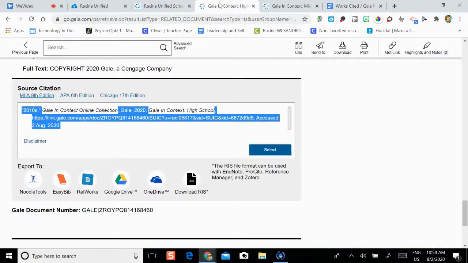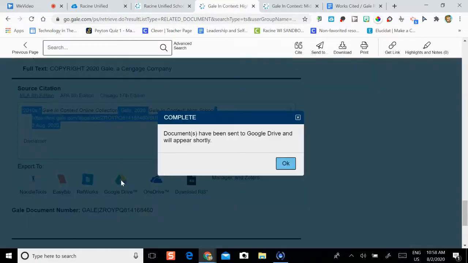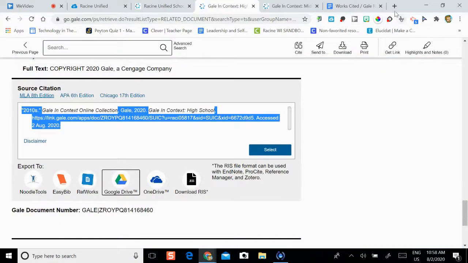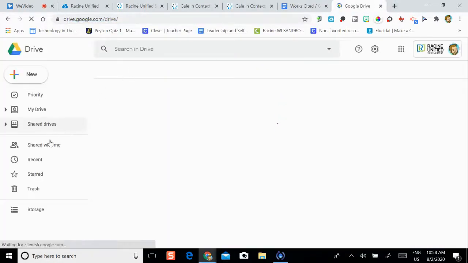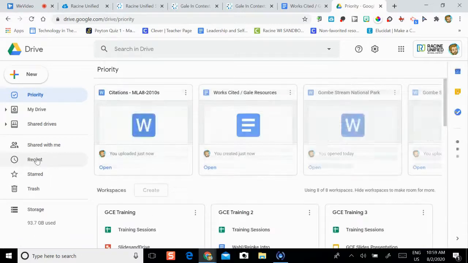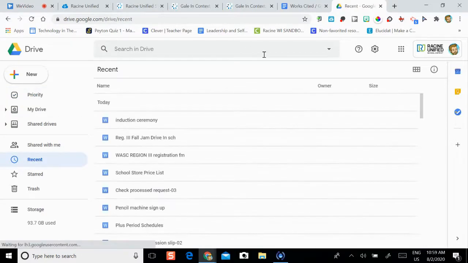Please note that also with these works cited, you can utilize some other programs. You can even export them to your Google Drive. If you do that, we'll go into the Google Drive and show you what it looks like. So we'll go to our recent.